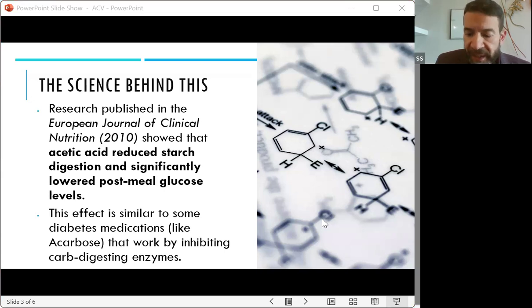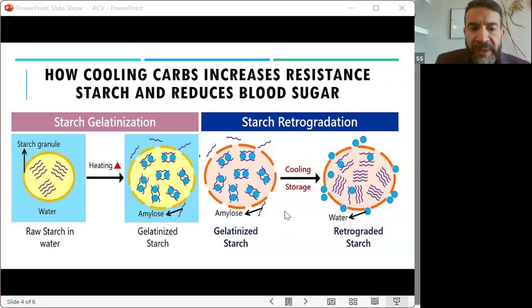Now the second strategy: when you cook, steam, or boil starches such as rice, pasta, or potatoes, they absorb water. As this image here shows, when they absorb water, they swell and transform and loosen, becoming more like gel particles. This new structure is very important because it changes everything. The starches become easier for digestive enzymes to break down, and this leads to faster glucose absorption and higher blood sugar spikes.